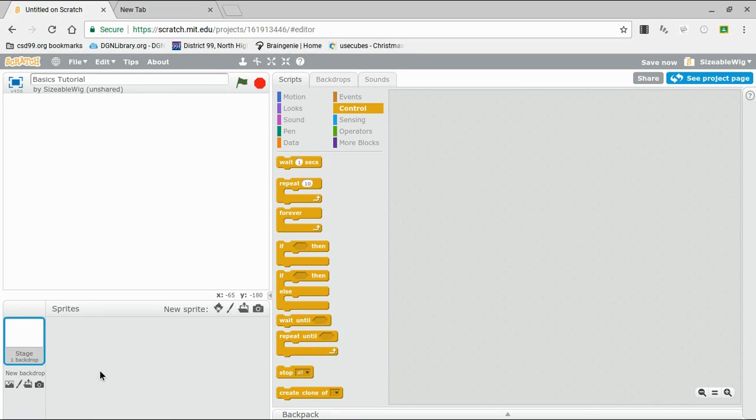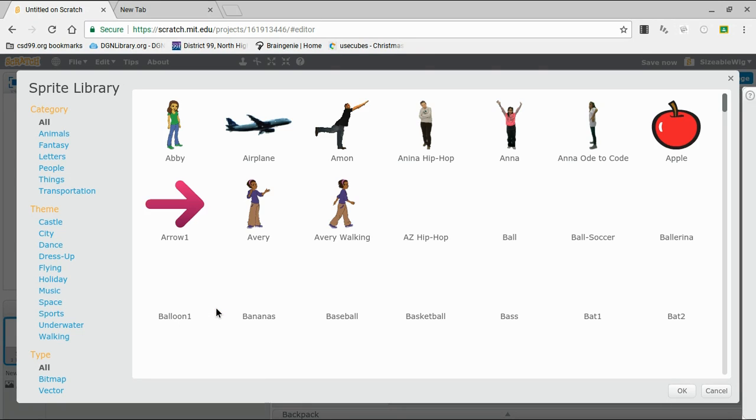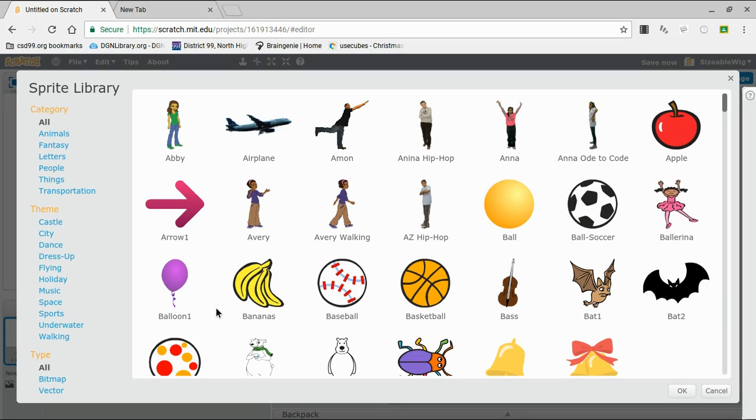So it will just be gone, but you can get some new sprites. You can upload one from your computer, or a picture of something, like a superhero or something. You can add in, and then you can also paint a new sprite, or you can get one from the library. So if I click onto this, you'll see some things popping up. So we got a bunch of bananas, basketball, an apple, and some other things.